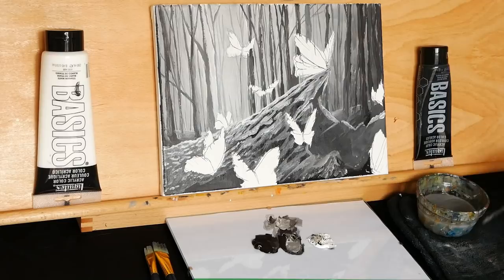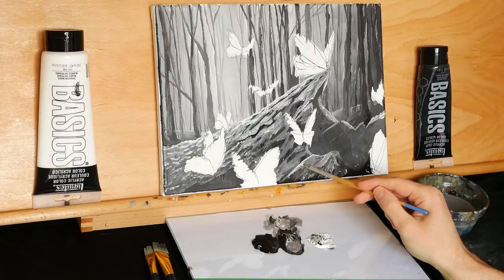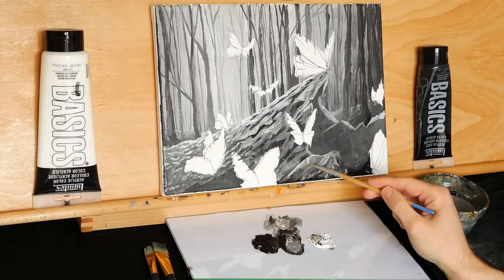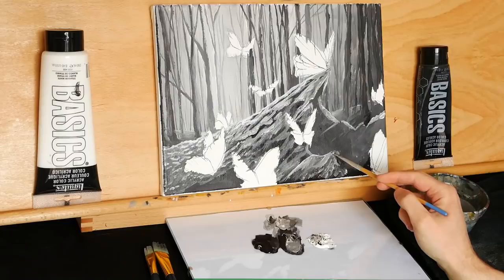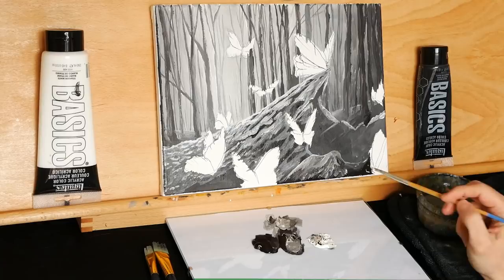With that said, I can always go back in like this and just heighten a couple areas should I want to with a very soft application, and then as soon as I start to blend it, you can see that it gets much more gray. But if you want that almost pure white, just don't apply much pressure at all. Here I'm just kind of having fun with my rock. There we go.